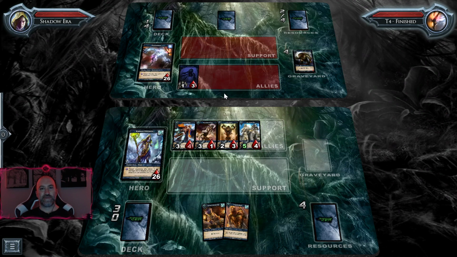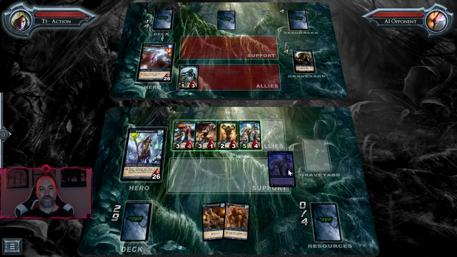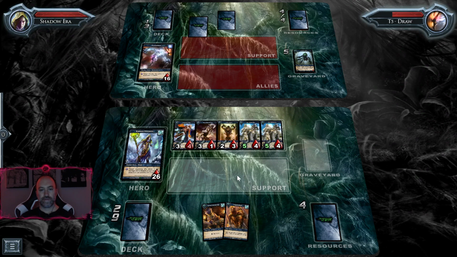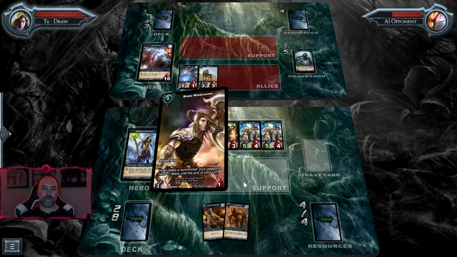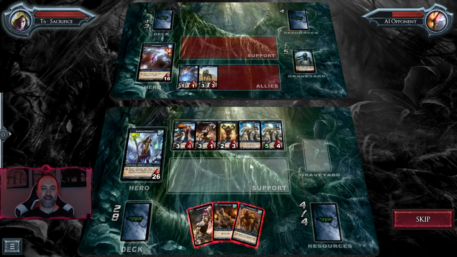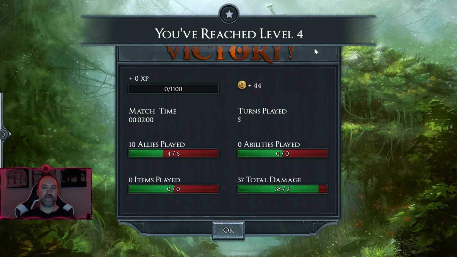There's those spiders again. So I'm gonna skip. Not looking good for them. We have a lot of allies. Plus two attack when there's two or more, and I have two of them. That's really gonna kill this guy. Boom. Got me to level four.